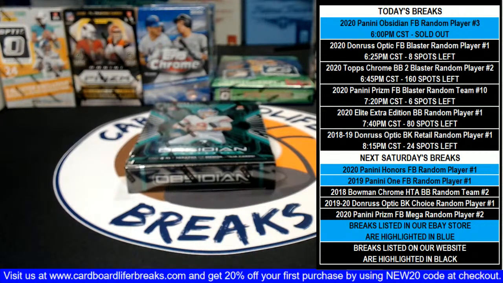Looks like we've got a fun-filled schedule this evening. You can see it there on the right-hand side of the screen. We'll be starting off with Panini Obsidian Football Random Player number 3 at 6. And then we'll be doing a 2020 Optic Football Blaster Random Player at 6:25. Actually, I need to go fix something. I do believe we have 8 spots left in that. I had earmarked a few of those for a little email promotion and not all of them got used, so I will go back to making them available. So I've got 8 spots left in that, and then at 6:45 we'll do our Topps Chrome Baseball 2 Blaster Box Random Player break. And then at 7:20 we'll be doing our Prism Football Blaster Random Team.